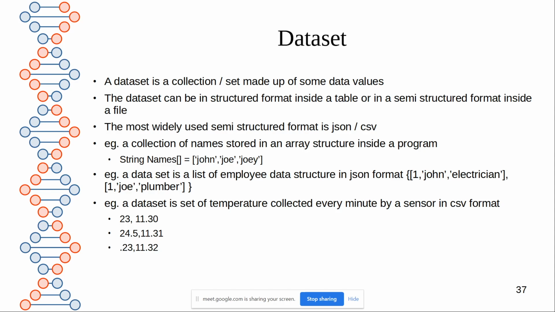Okay. So here you are seeing three different examples of data values existing in different places. So that is what you need to understand. One is you have defined a variable called names inside a program. Now this particular variable is not alive, or these values are not alive, unless the program is running. Once you close the program, these values will disappear. So string names will disappear. There is no existence. So when we say it is existing, where is it existing? Can somebody, Priscilla or Prajakta, tell me, when the program is running, where does this variable value exist? Where is this data set existing?